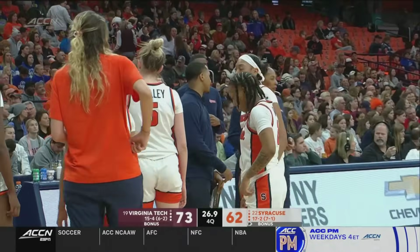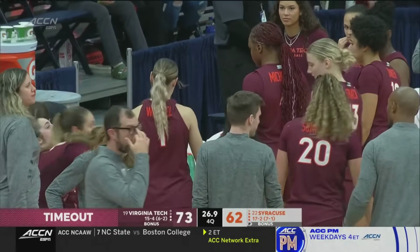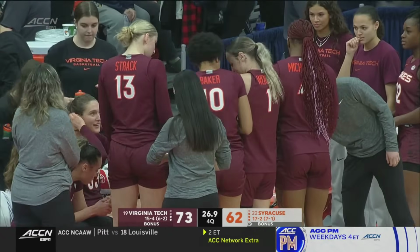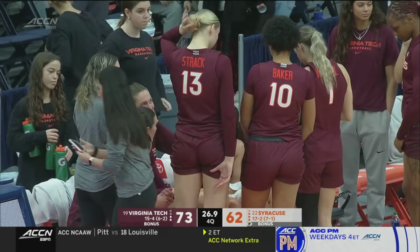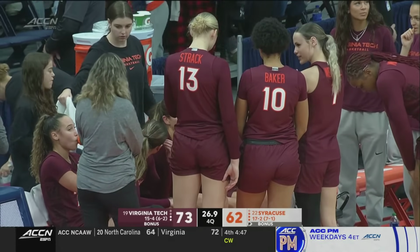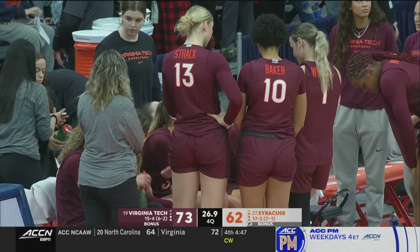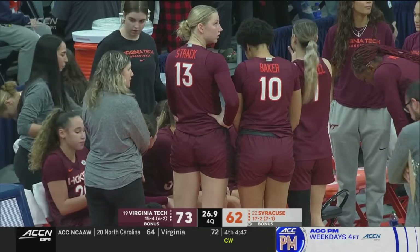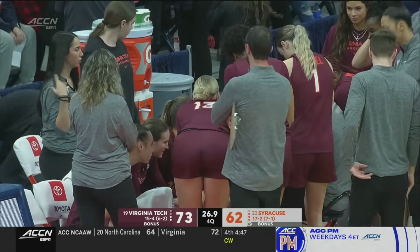I mean, look, Helen, if you're able to put together this type of production without a player like Liz Kitley performing the way that she's performing, I got to imagine that gives you some confidence. I mean, this is the first game this season that she hasn't been in double figures. Well, they've been tested twice now. She hasn't had a very good game today, and then they obviously went without Amoore for one game, and I asked Coach earlier who has surprised you, because you've had to play some people that you haven't played, and he said, I'm not surprised. Everybody's shown flashes, so in a way, this is good for them to get them ready.